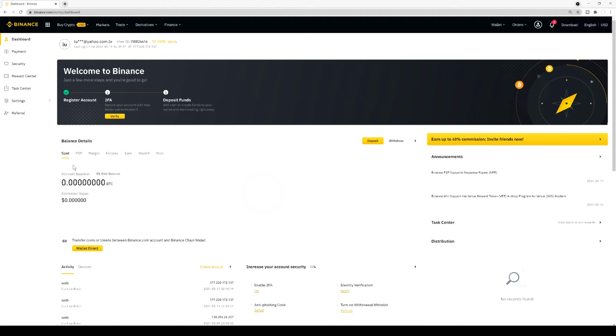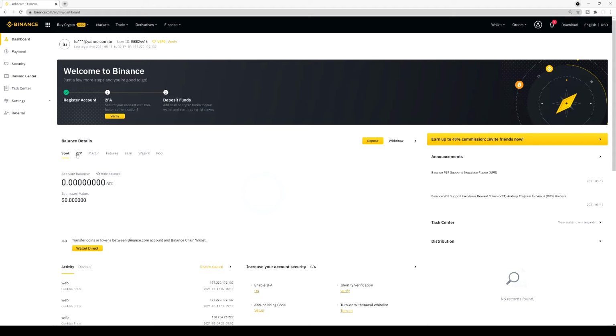The first one and the most important one is your spot wallet. The spot wallet is basically where all your crypto holdings will be. So any crypto that you buy, Bitcoin or Ethereum or any other, it will be stored on the spot wallet. So when you are starting out in crypto, the spot wallet is probably the one that you're going to use the most.